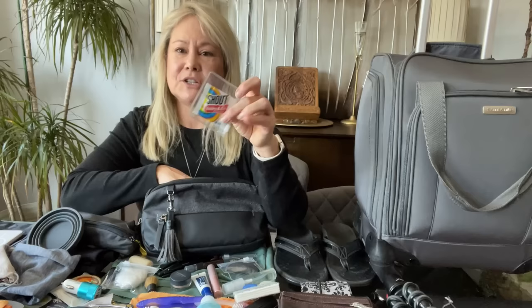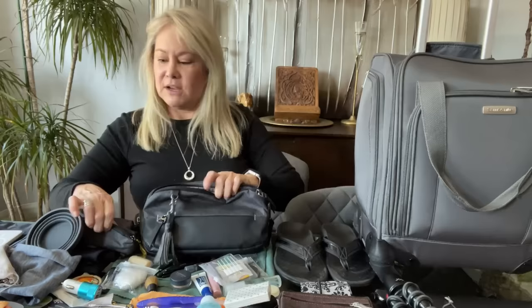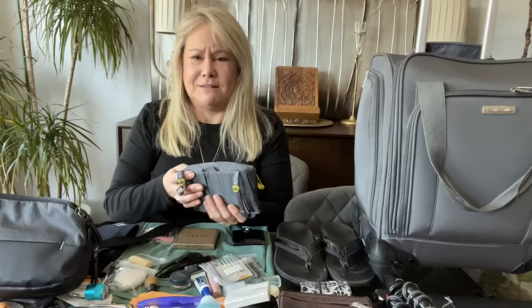Little Shout wipe here, and I keep it in this so that if I've used it but it's not completely dirty, if I put it back in this little bag, it'll last me a couple of days. So a little bit of floss and these little pickers. The little pack here is a waist pack. It's by REI. You just slip your belt through it. Now, I can put this on and pretty much slip this to the back of me, and no one even knows I have these things in here.